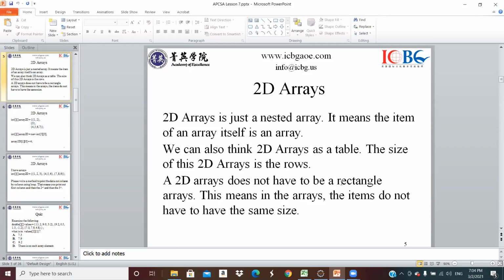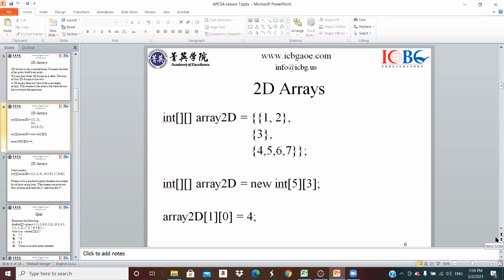This means in the array, the items do not have to have the same size for a 2D array. Okay, so the items in the array do not have to be of the same size. But usually when we talk about a 2D array, we do use a square array. These are some examples.